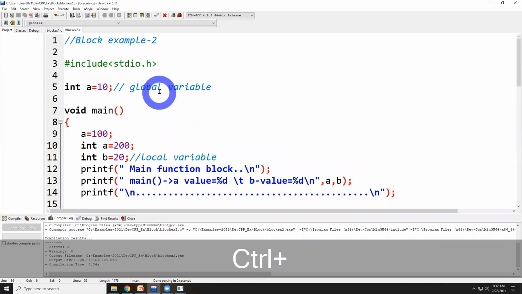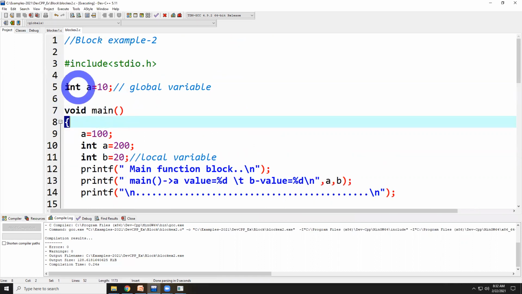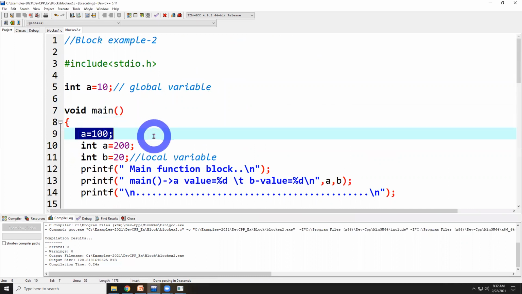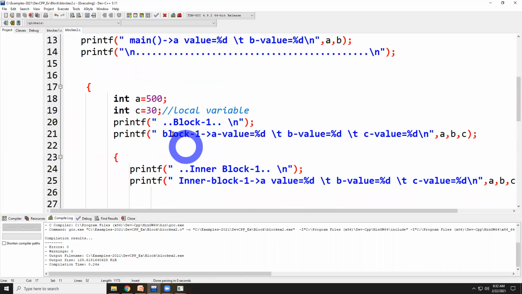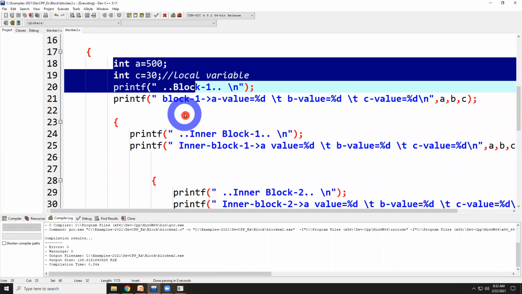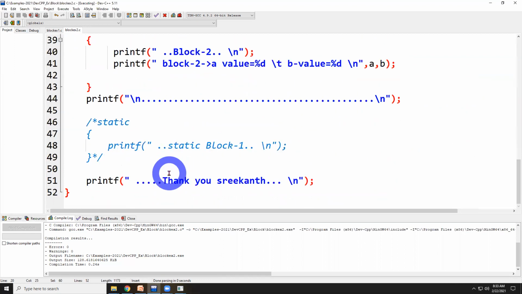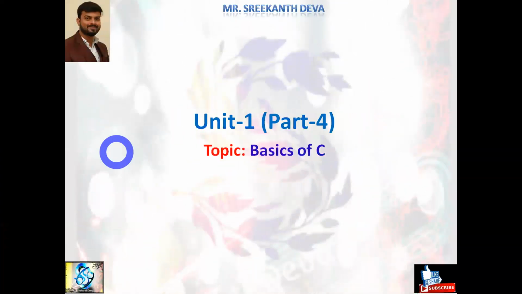Okay, I hope everyone is clear about what is a global variable and what is a local variable, what is a block and what is a function, what is the scope of the local variable, and how to declare, define and initialize global and local variables, and how to reinitialize and how to redeclare, redefine and reinitialize local variables and block variables, and what is the scope of the block variable and the region where that scope of the variable is available, within a block or outside of the block, within a function or outside of the function. We explained in detail in this example program. Okay, so that's it for the block concept in C programming language.